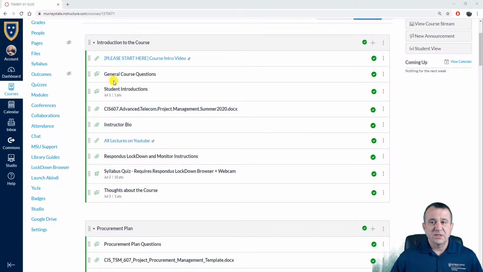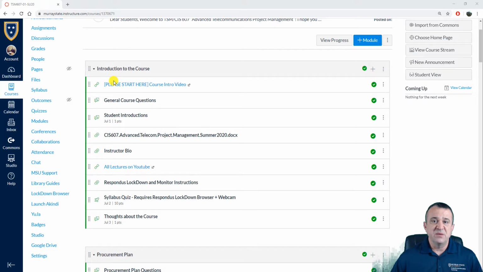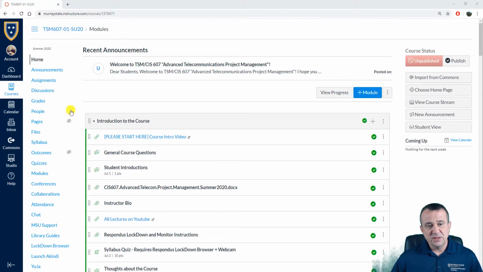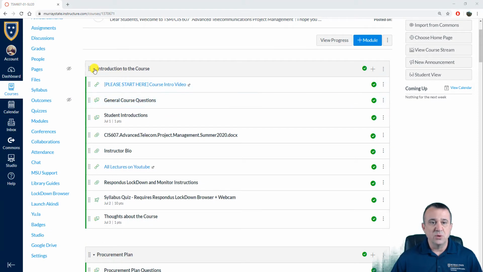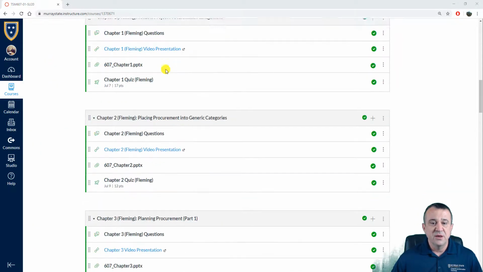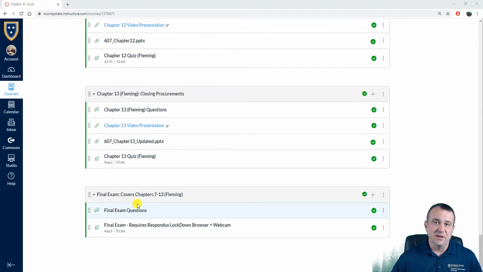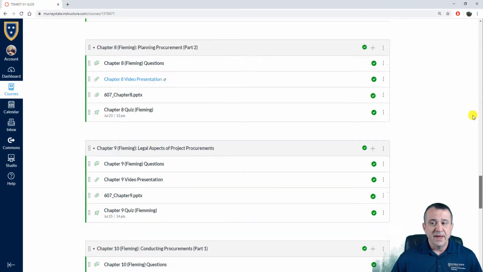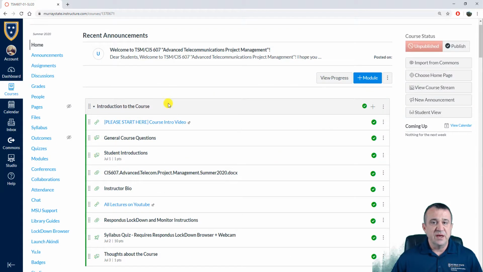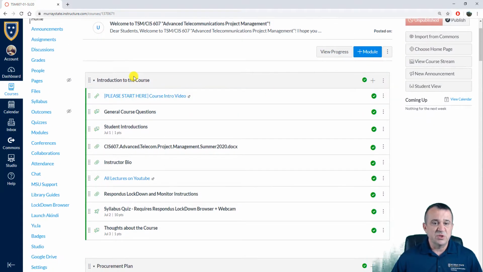Now, this course has what I think is a very simple linear format. This is what I mean by linear. You start at the top with the very first module called Introduction to the Course, and you proceed all the way to the bottom until you take the final exam. Okay, so this is how this course is laid out. And also the same applies to the layout within modules. For each particular module, you start at the very top and you proceed completing one item at a time.